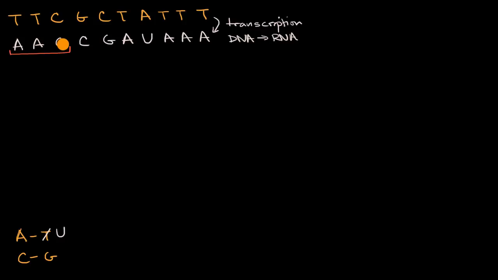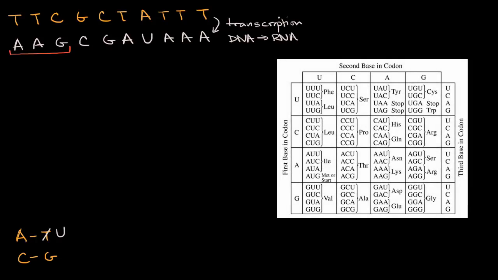Now, to figure out what amino acid it codes for, we look at an amino acid translation table. And there's different types that you might see. This is the most typical type. So the first base is A, second base is A, third base is G. First base A, second base A, we're in this cell, third base is G. And so that will code for the amino acid lysine. So we could write LYS, short for lysine here.